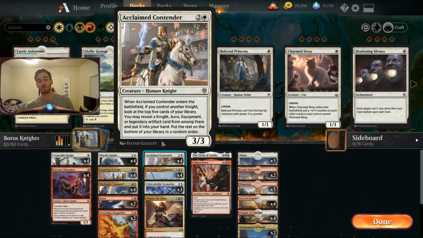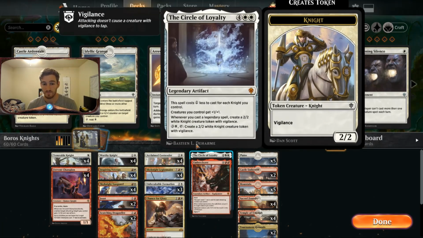But let's move on real quick to the aura, equipment, and legendary artifact cards. We have 2 legendary artifact equipments in this deck that we're running. Oh, this one's not an equipment, but it is a legendary artifact. So, Circle of Loyalty, a legendary artifact. This spell costs 1 less to cast for each knight you control. If we control 4 knights, this is going to be a 2 mana spell, which is amazing. Creatures you control get +1/+1. Whenever you cast a legendary spell, create a 2/2 white knight creature token with vigilance. This card is awesome. I love Circle of Loyalty.